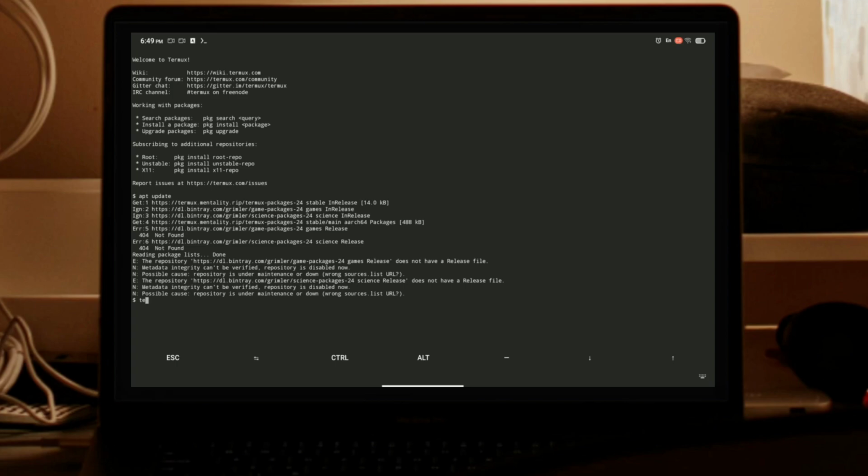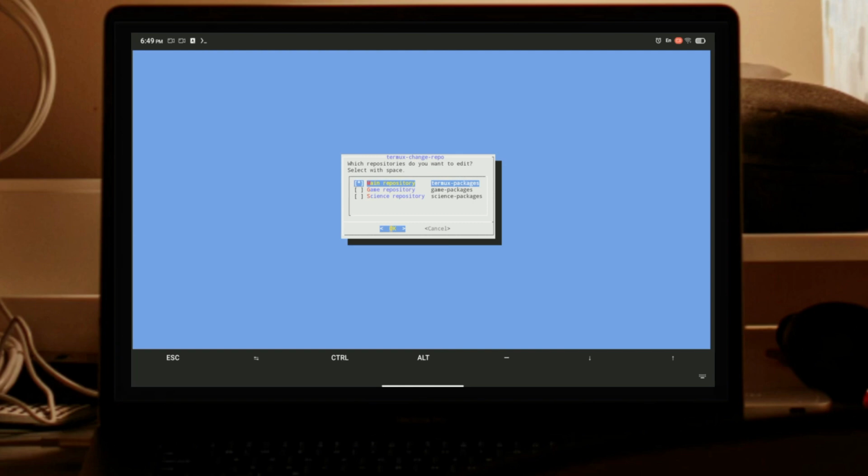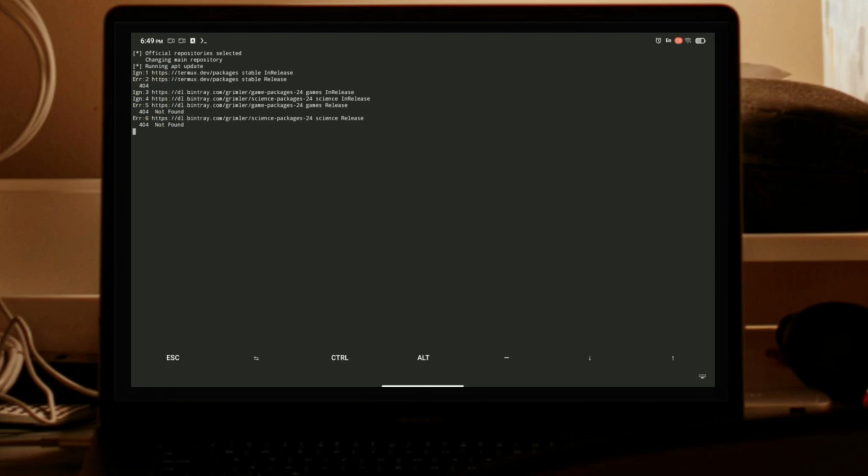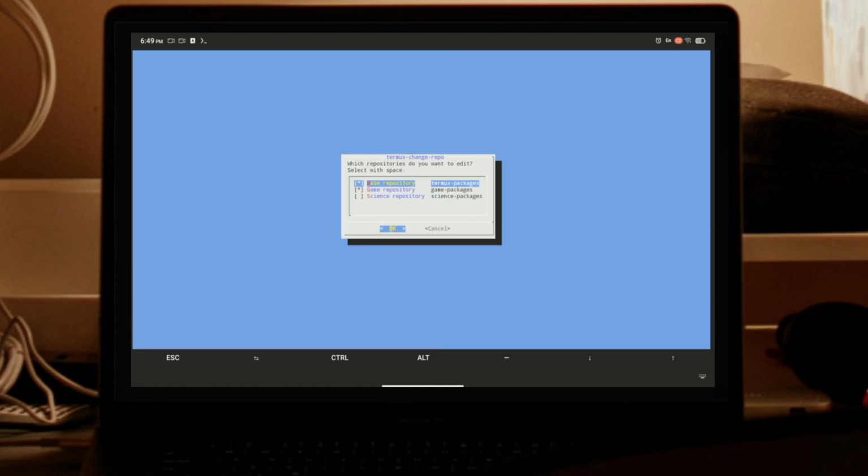What you have to do is termux-change-repo, which will change the repository from one server to another server and help you get the updates. You can see here I will select all. When you're changing the repo on Termux, make sure you select all, because on the safer side, if one mirror doesn't have the files we need, we can get it from another mirror.